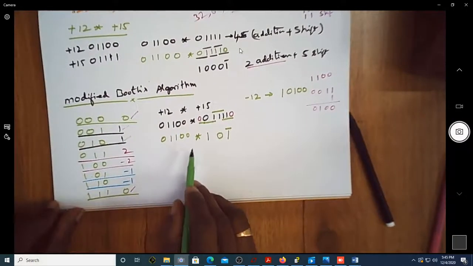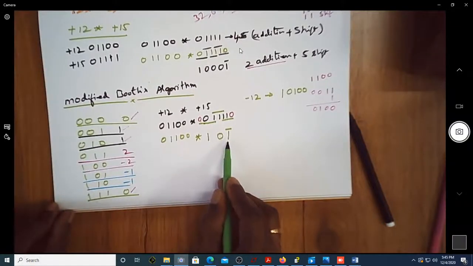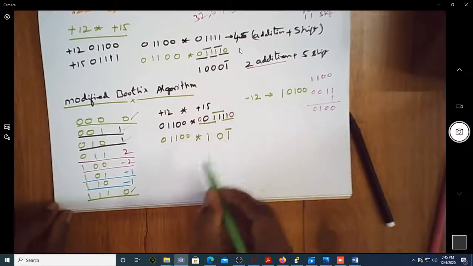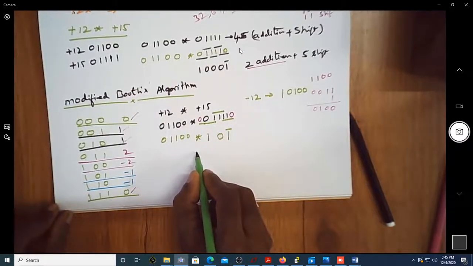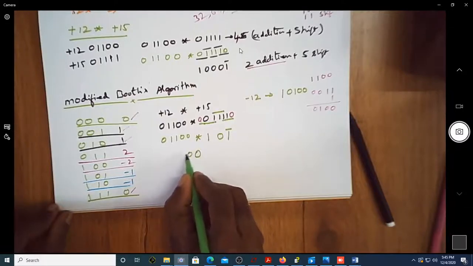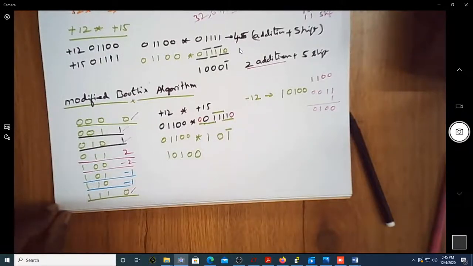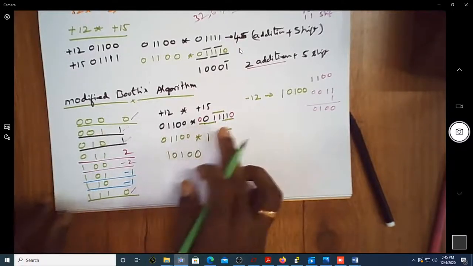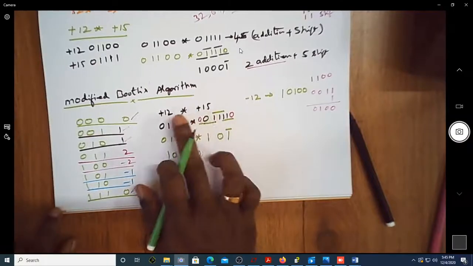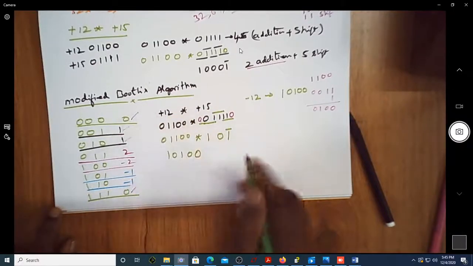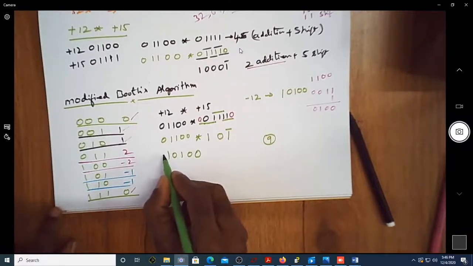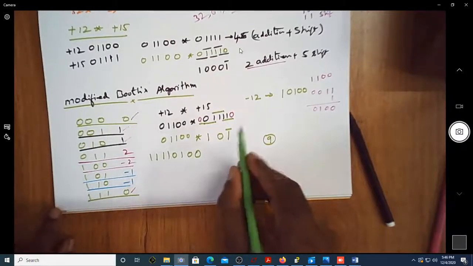The first thing is you are supposed to add the negative of the multiplicand, so minus 12 needs to be added. So this is minus 12. The first one itself is 0 0 1 0 1. As we discussed in the previous case also, here it is 4 bits plus 1, that is you need to represent it by 9 bits. So this is the 9-bit representation. Let us append this with 1, because whatever is your MSB needs to be continued.